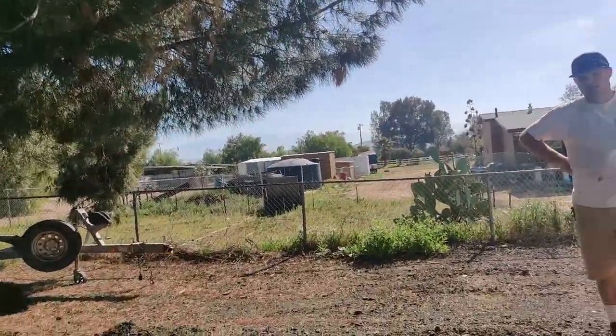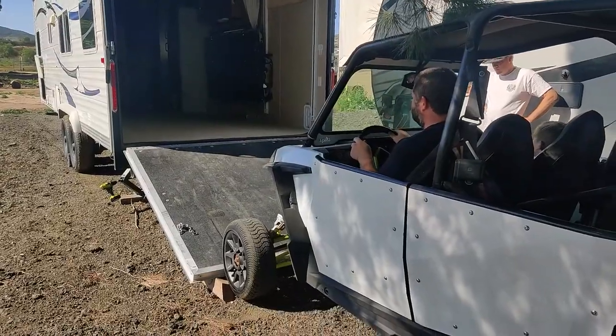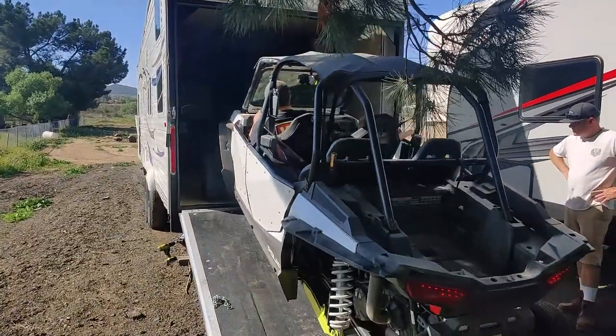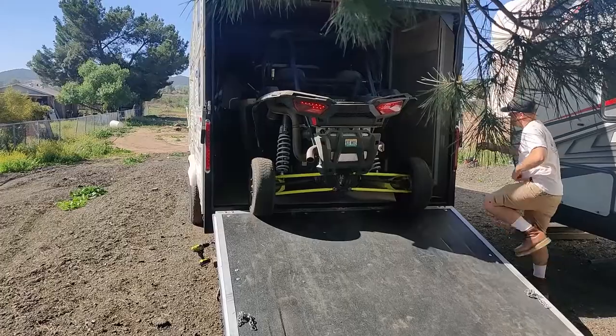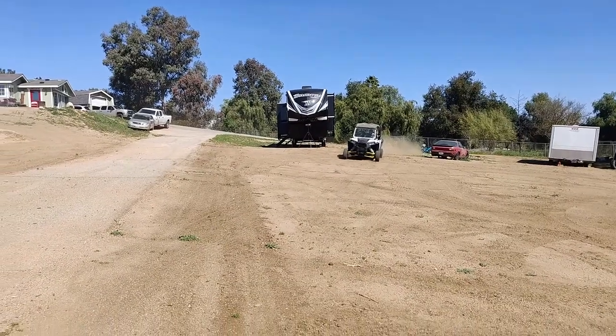How much cargo space does your trailer have, Josh? I think it's 11.7. Golf cart tires bought us a little bit of room to pull the nose of the RZR right up between the cabinets, about 7 inches or so. And now we can make this 11-foot, 7-inch trailer work.